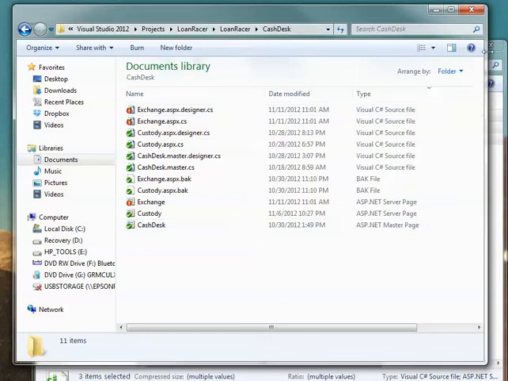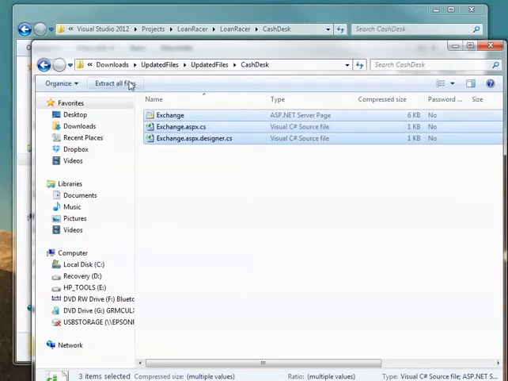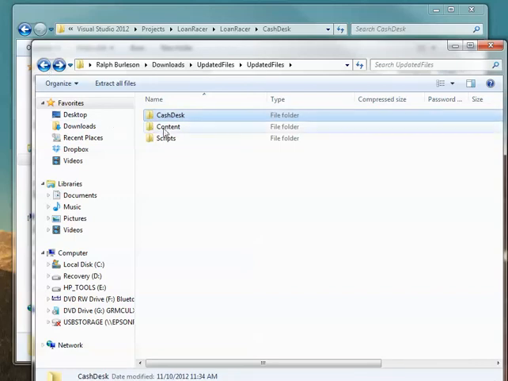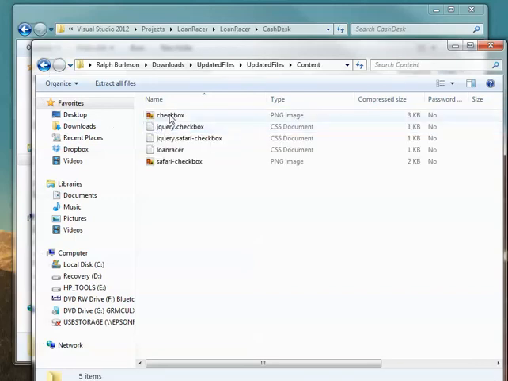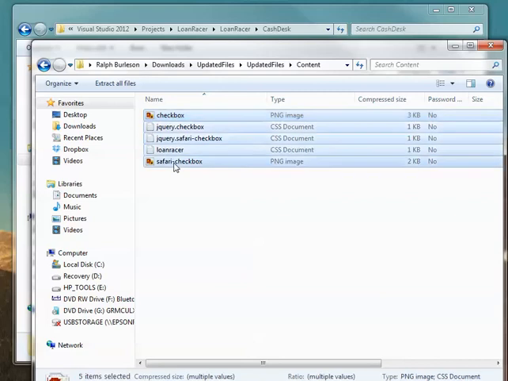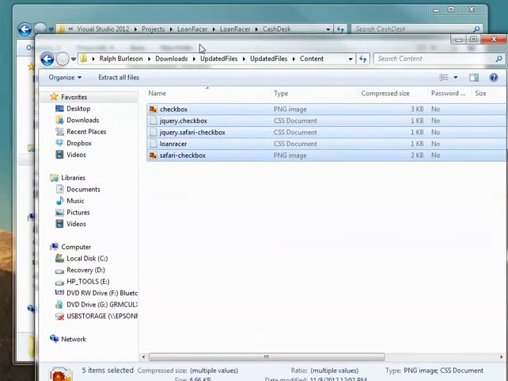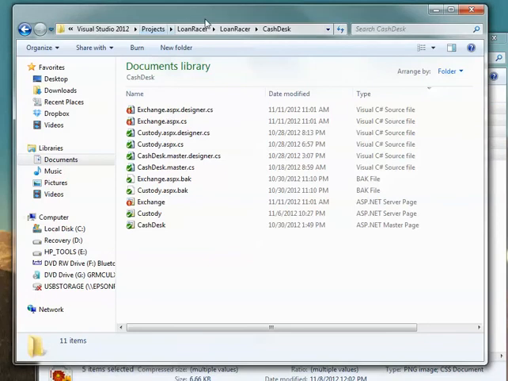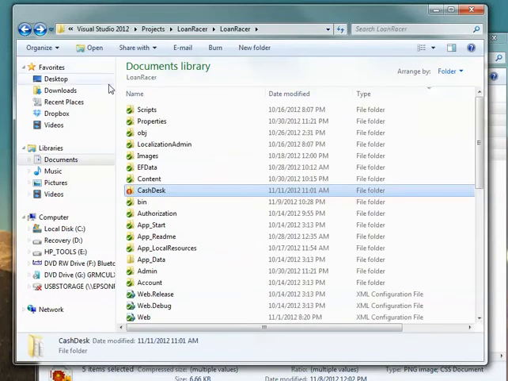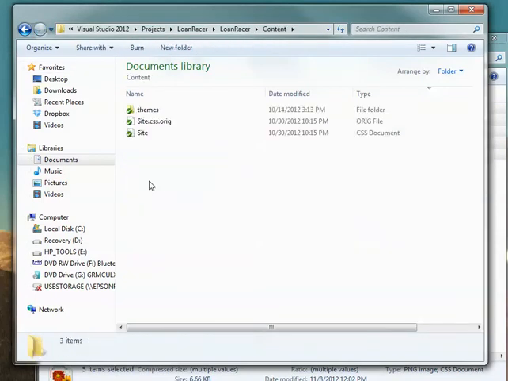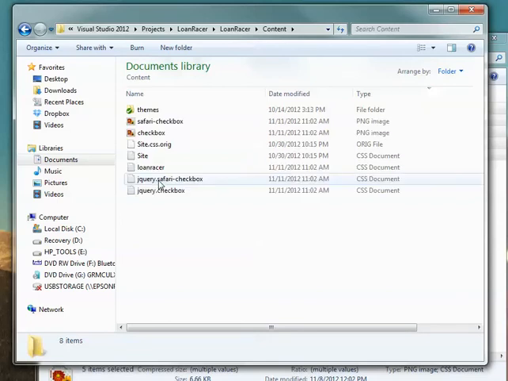Now, let's go back. We'll do content. Looks like some files there. So content. Let's back up one. Here's content, and they go in here. That's good.